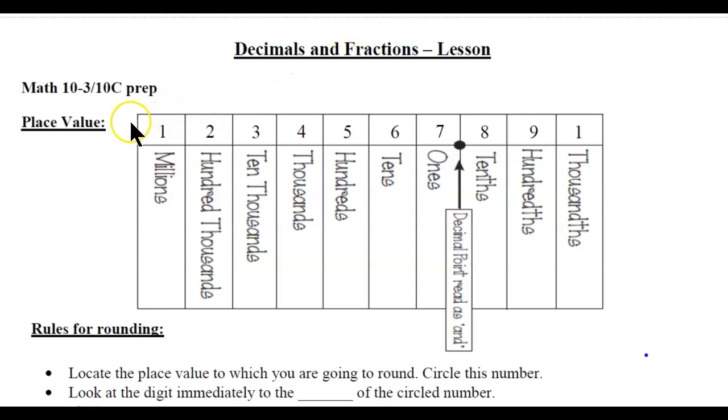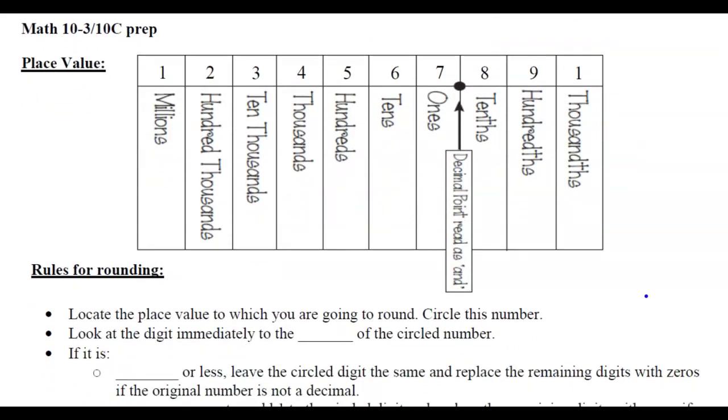Okay, so I've given you here a big number. If you look at it, it's 1,234,567.891. And I've labeled all the place values, and you can refer to this if you need to. Things to notice here: if it's after the decimal, each of these words has TH in it, right? So it's tenths rather than tens, hundredths rather than hundreds, thousandths rather than thousands. So the TH reminds you it's after the decimal.